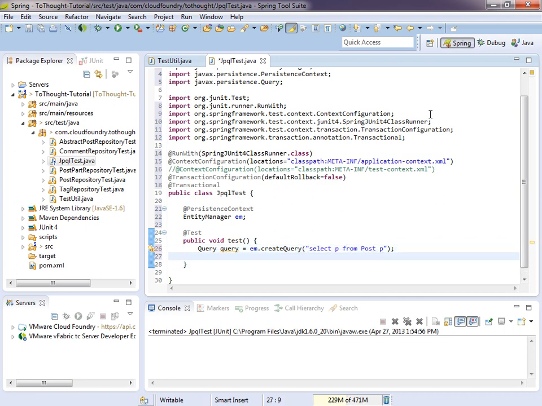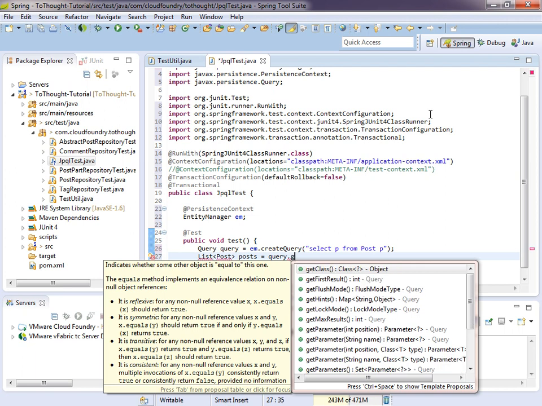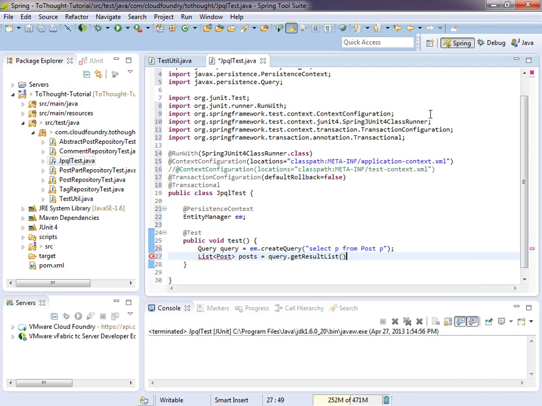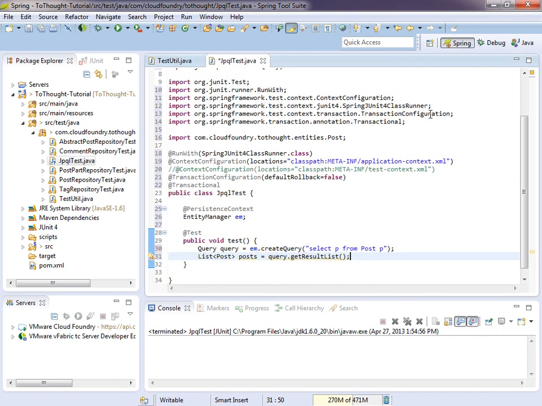Then I can have a list of posts that will get returned from the query when I call the getResultList method. So I'll import the list. We're going to get a warning that this is not type checked, because the getResultList method, see what that returns.